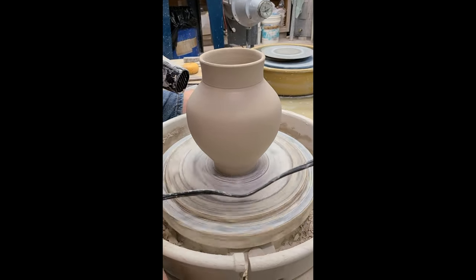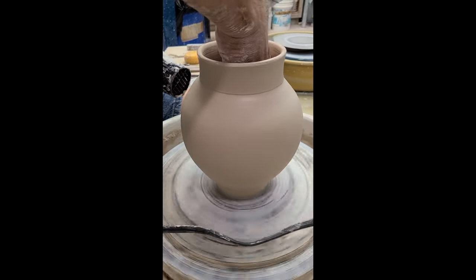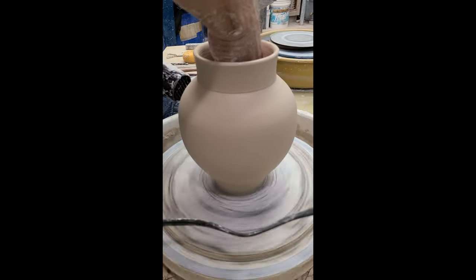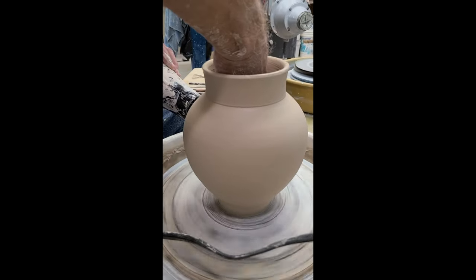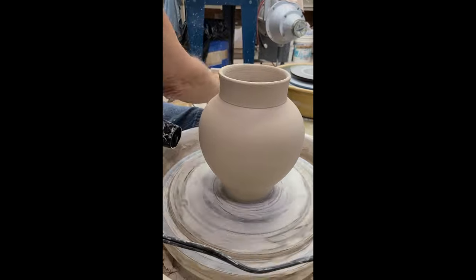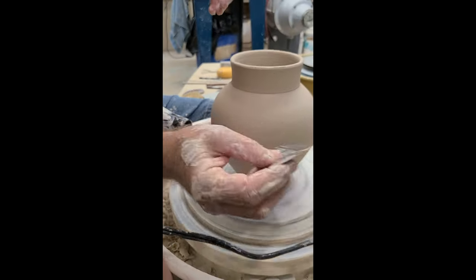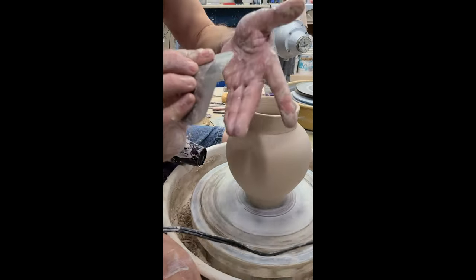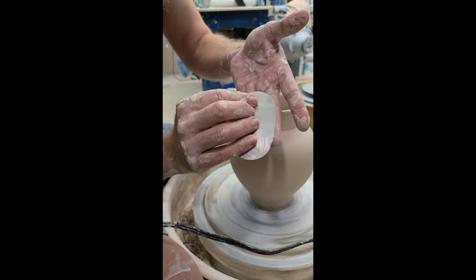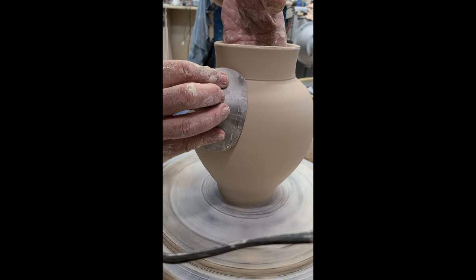Looking at the inside, it's got kind of a square corner and then it comes up with some form. I'm going to go clear down to the bottom and try to straighten that line out, blending the little bump into the side. Now I want to exaggerate the shoulder — I put the fat side in and I'm not just pushing out, I'm lifting as well. Then I switch to the flexible rib's round side. What you want to do is bend the rib into the contour you're looking for, and push the clay out to the rib instead of pushing the rib against the clay — otherwise you flatten the surface. So I just hold it out here and lift the clay into that curve.